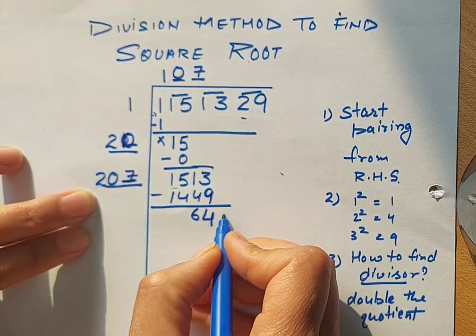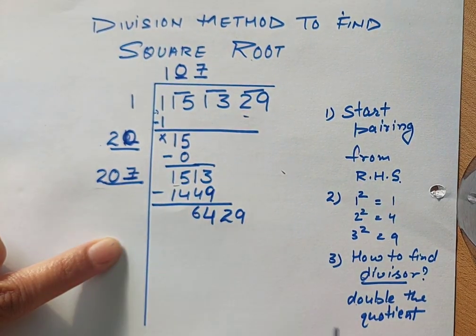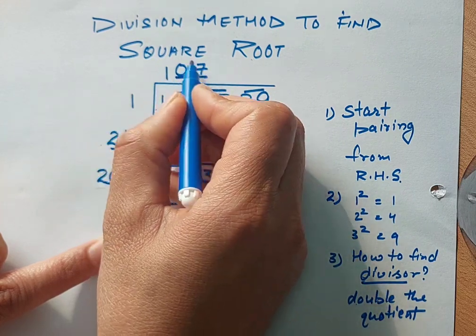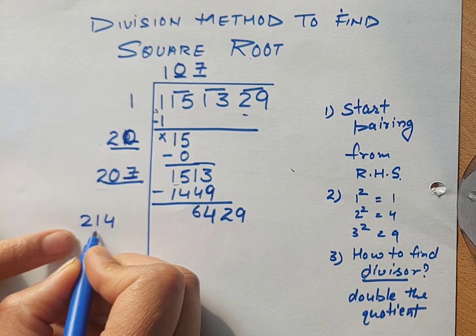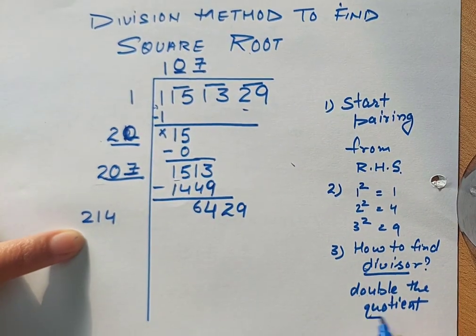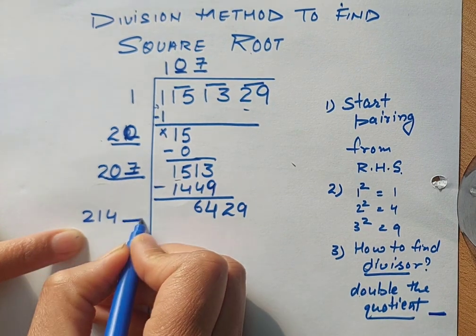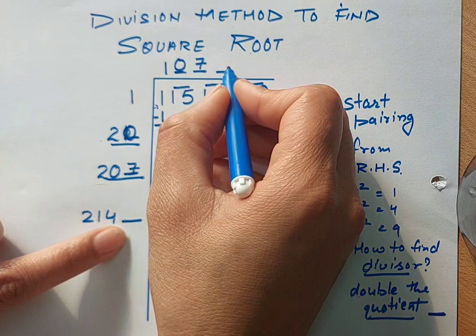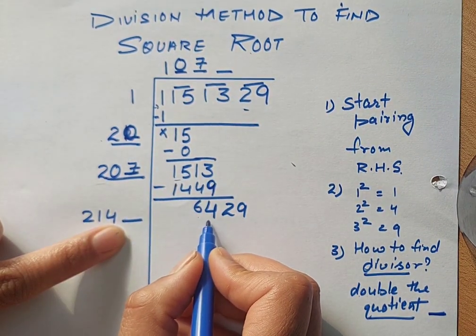Then you have to copy down the next 20 now. Now again decide the divisor. How to decide that divisor? Double the quotient. What's the quotient? 107. And its double is 214. But is it the divisor? No. Double the quotient is not only the divisor. Then one more digit is always there. So that digit and the same digit you have to write here. What will you write here and here so that their multiplication will bring you near 6429.